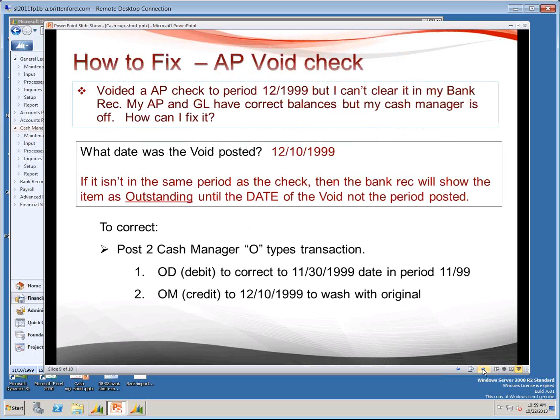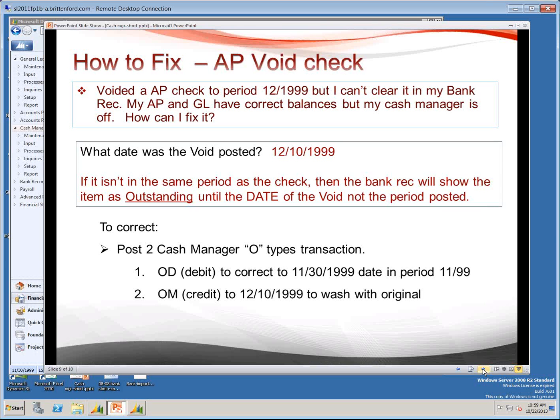Okay, AP, here's another one. So you had a check, you posted it, and then the next month you came along and you did a void. When you're doing your bank recon, you're like, wait a minute, I know I voided that check. Why isn't it showing up? Again, Cash Manager is going to look at the date of the void. So if you went into the void entry screen in Accounts Payable, and I wanted to post it to 12, but if I really wanted it to void in 11, if the date is not right, it's not going to show up for you, because it looks at the date.